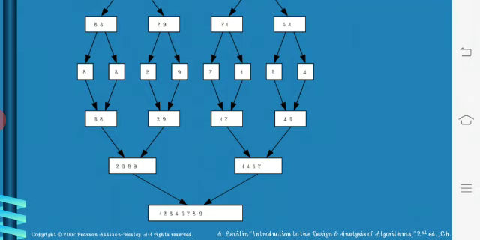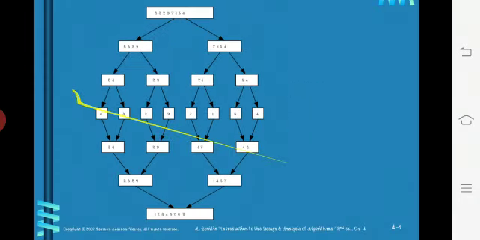4 is smaller, I'm going to place that, so I'll have to take from the right only: 5 and 8. 5 is smaller. Then comes my 8 and 7. 7 is smaller. No other element is left on the right, so I just take back my 8 and 9 and place them here. So this is the concept of merge sort.